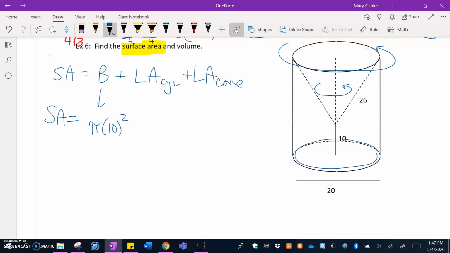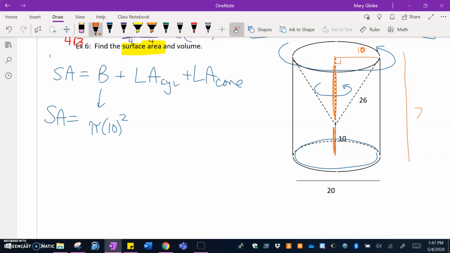Now we need to actually find the height of the cylinder. We don't know what this is. We know this part here is 10. We don't know what the height of the cone is. That's more of our problem here. So we can draw in a triangle up top here. And since the radius of the bottom should match the radius of the top because the circles are congruent, this should be 10.